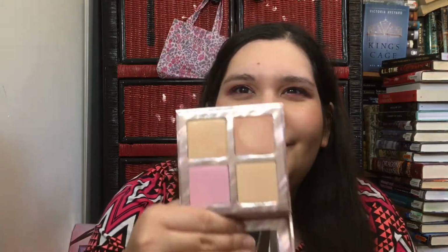So that's the only thing, but I like the coverage better in this than the Makeup Revolution, just a little bit. And this has way more product too. Okay, another thing, and I might just need to really try this, is this Urban Decay Afterglow. I've tried it a couple times. It's just really subtle for highlight.